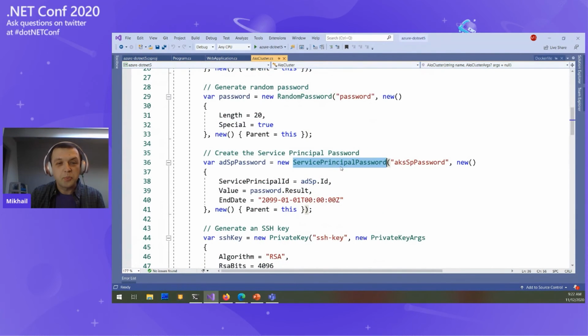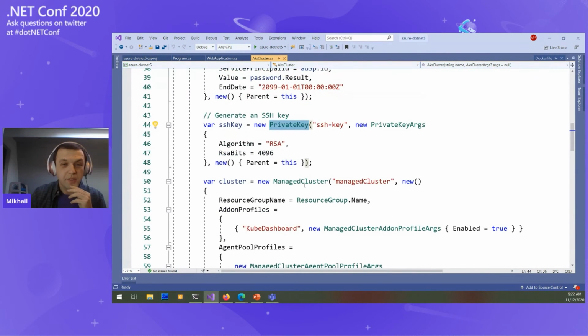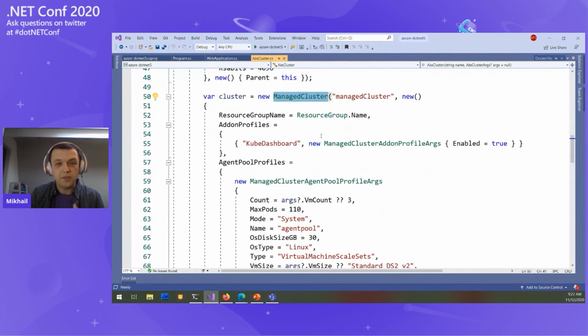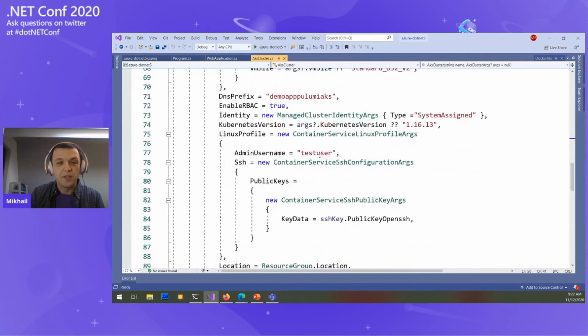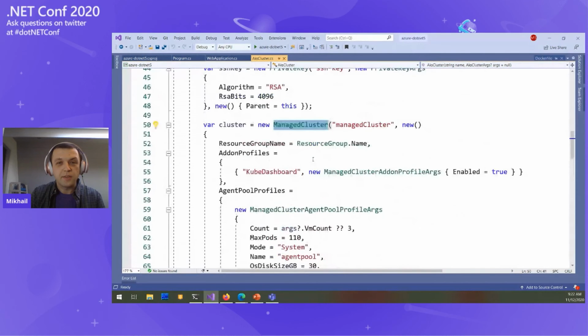I create a service principal, TLS key. It's all the machinery for the cluster, and finally the managed cluster. You can see how this structure immediately transfers to the preview that we saw before. And every resource here is basically a resource there. And the cluster is sort of a sophisticated resource that I use here to provision the AKS cluster.